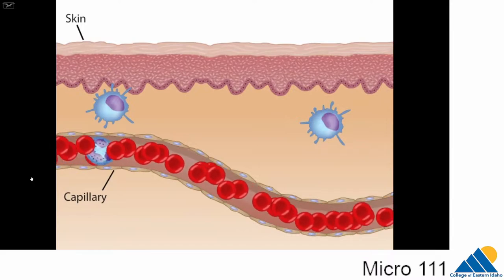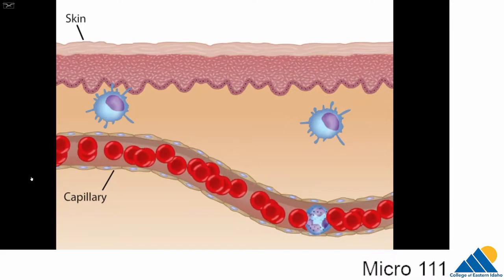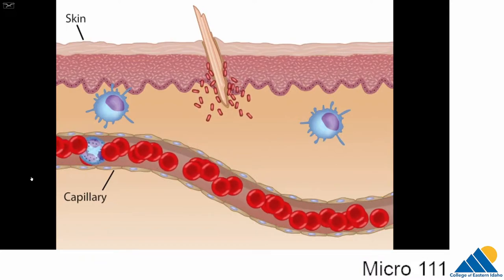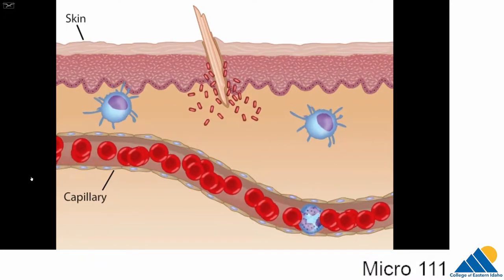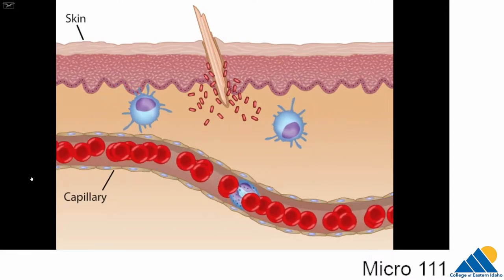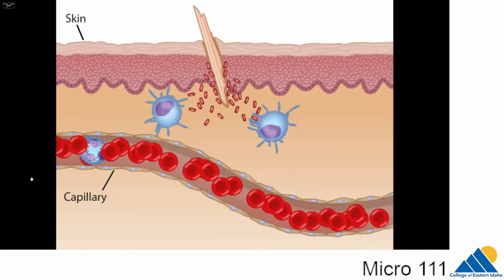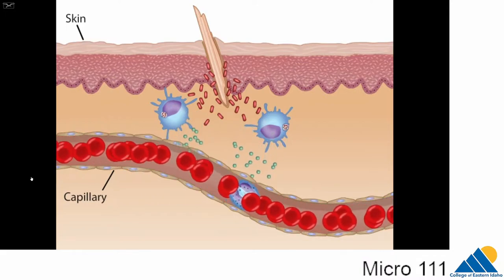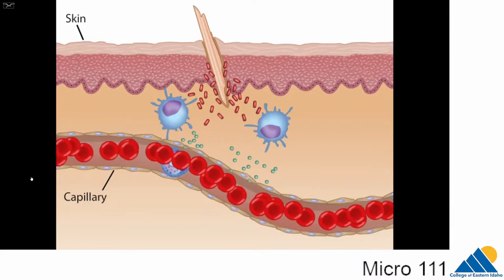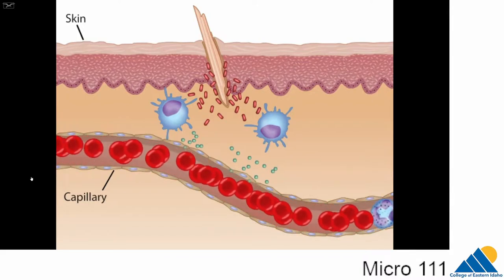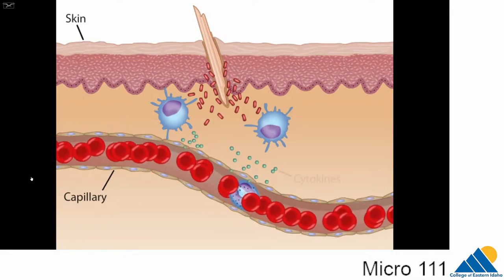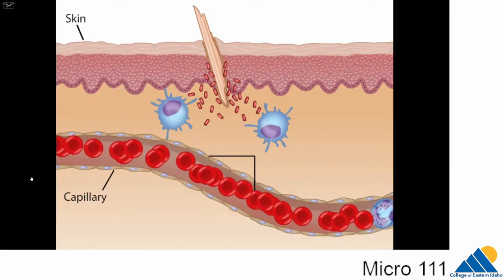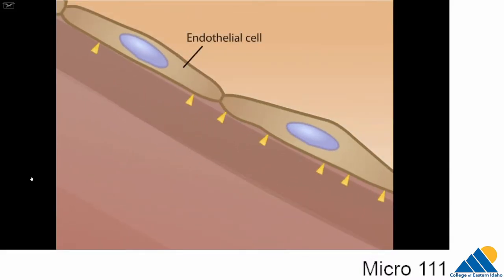Although many things can trigger inflammation, our focus here is on how microbes cause the response. The process begins with the infection itself. Microorganisms trigger inflammation when they're introduced into the body and begin to grow and produce compounds that damage host cells. Resident immune cells called macrophages wander into the infected area and engulf and digest the invading organisms. They help to clean up the infection and in the process release inflammatory mediators — chemicals that call for more help. Some of these chemicals increase vascular permeability and stimulate vasodilation. Others are small proteins called cytokines that are made and secreted by cells as a way to communicate with other cells. Here they diffuse into the vasculature and stimulate endothelial cells to express specific receptors called selectins.